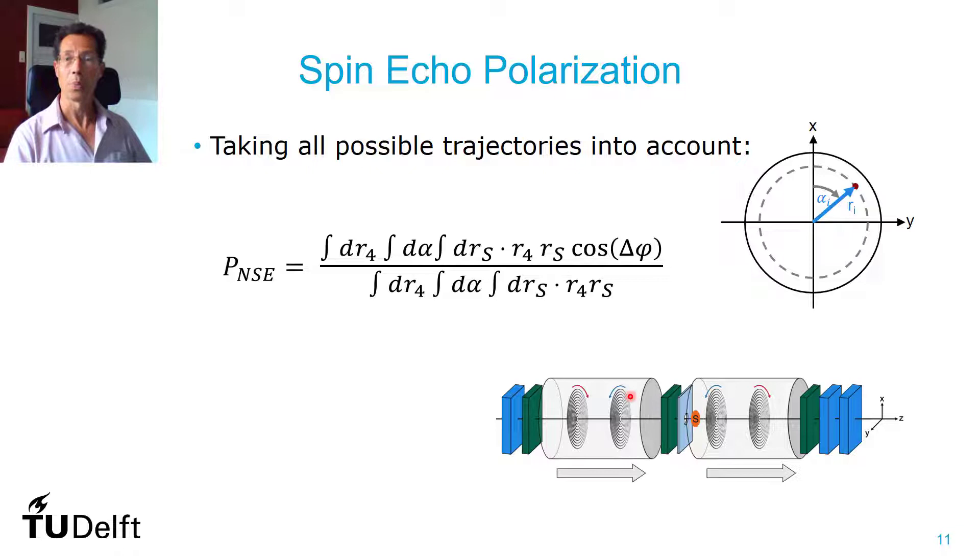If you do it, and we took one position at sample shifter four, the other one at sample, and you have to calculate this integral, then you can look if it's possible to get spin echo. You can do it for different sizes of the pinhole at the sample position. And this was the outcome.